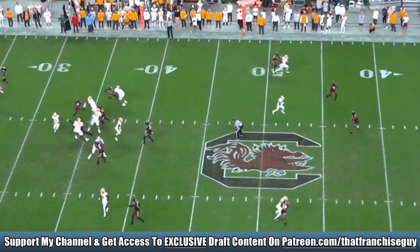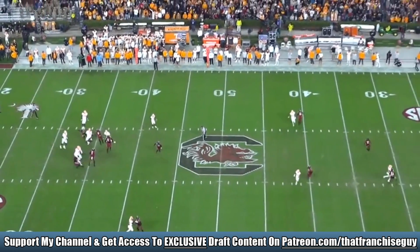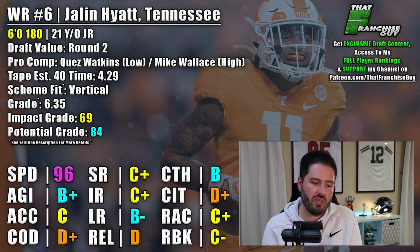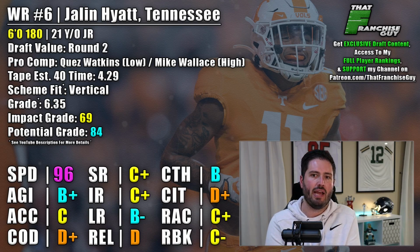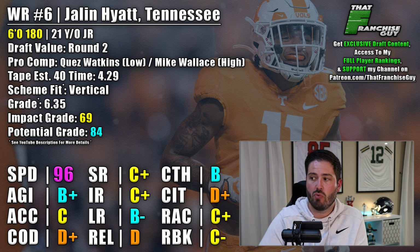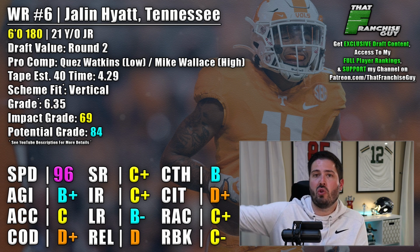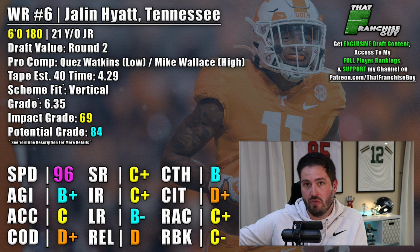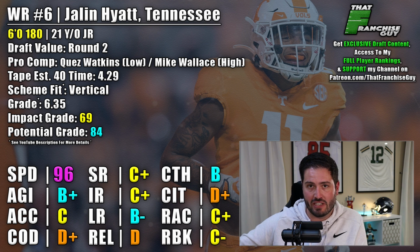And on film, he had, I think, 18 snaps in his final year against press coverage, only 1 catch against press coverage. And it's always tough to try to predict how that's going to happen at the next level. You'd rather at least see it and know that he can't do it so that you can check that box. We just literally do not know what he's going to look like against press coverage.